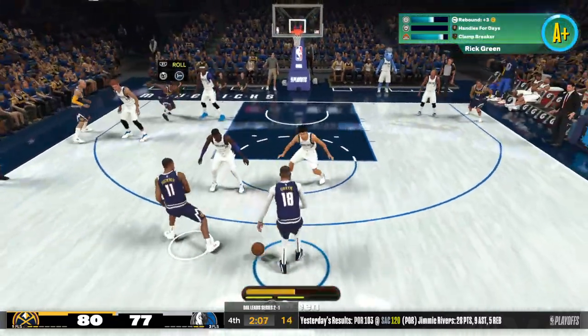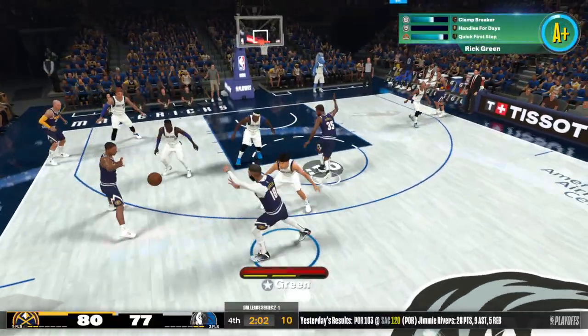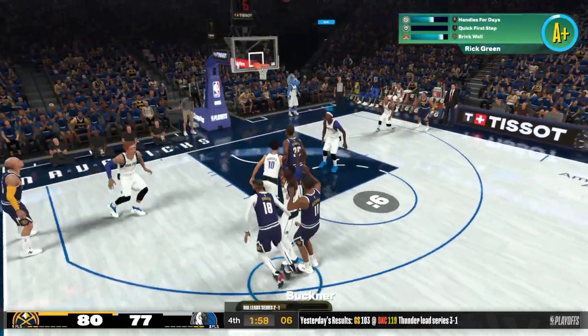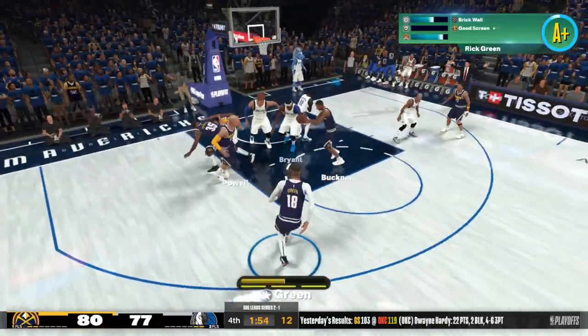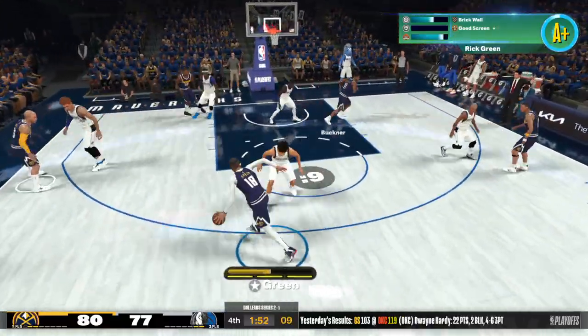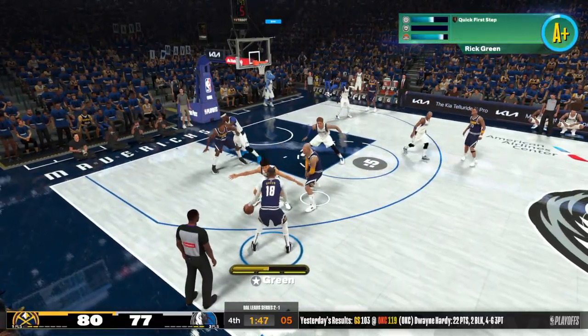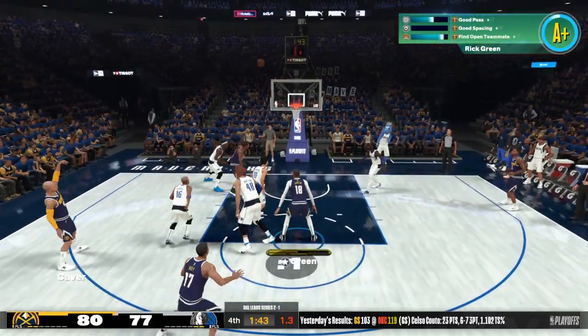Outside, Green. The pass to Buckner. 2 minutes remaining in the game. It's rebounded by Dallas. Bryant's got 7 rebounds in the game. Outside, Green. Denver needs to get off a shot.